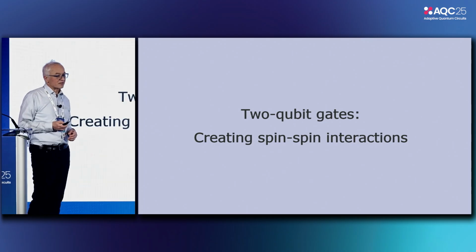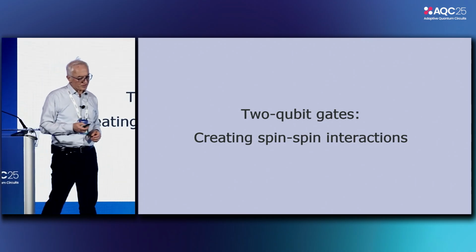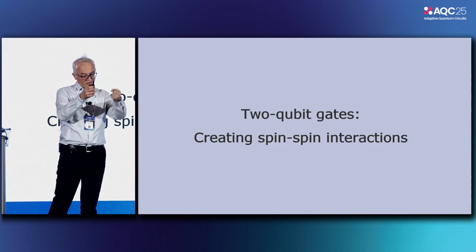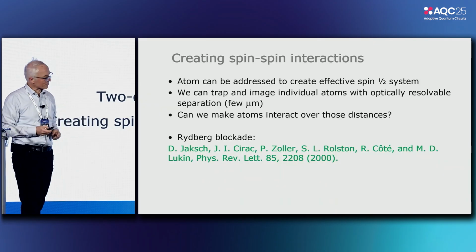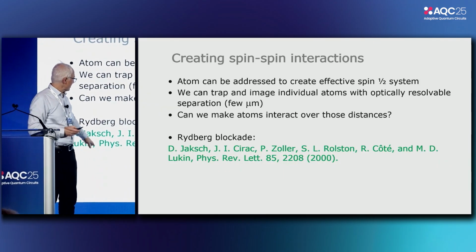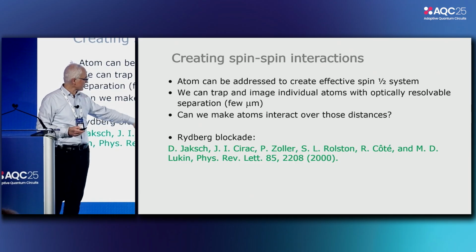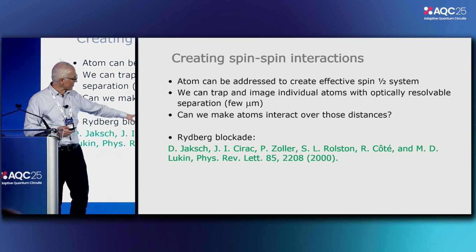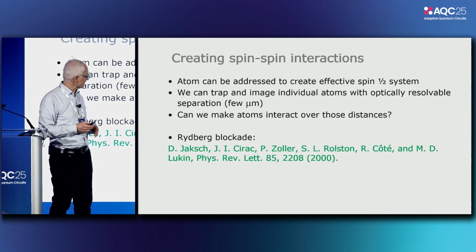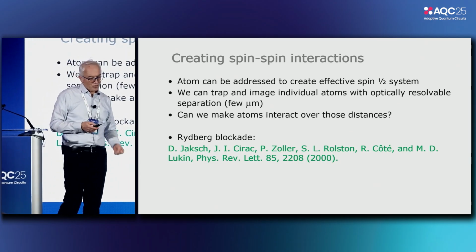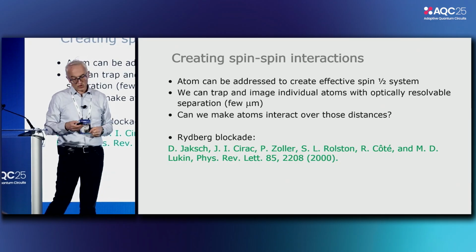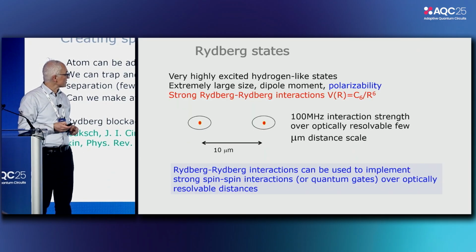The hard part are really the 2 qubit gates. For the 2 qubit gates, you can ask yourself, if you have 2 atoms separated by a few microns, how can we make them interact to make quantum gates between them? This goes back to a paper by Dieter Jaksch, Ignacio Cirac, Peter Zoller, and Rob Côté, Ryan Walker, and Misha Lukin, at about the same time when Philippe Grangier did his experiment a little bit earlier. And they proposed that putting atoms in highly excited states could produce strong, tunable and controllable atom-atom interactions.